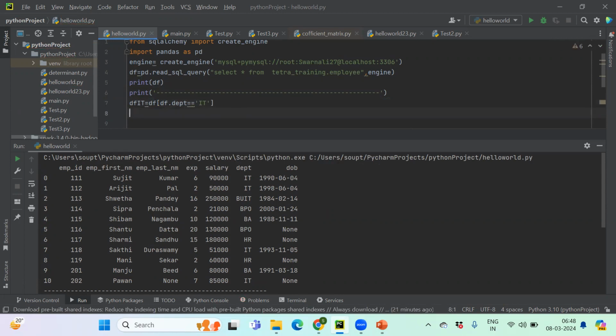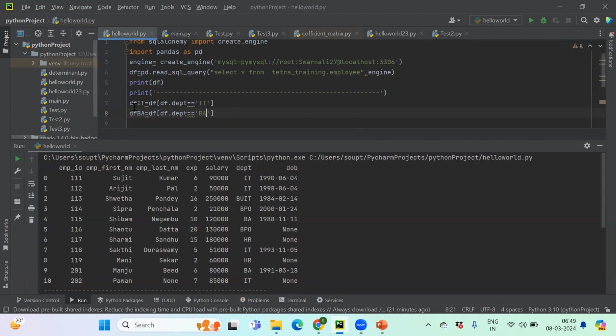I'm also creating another data frame, suppose BA, equal df dot dpt equal BA.